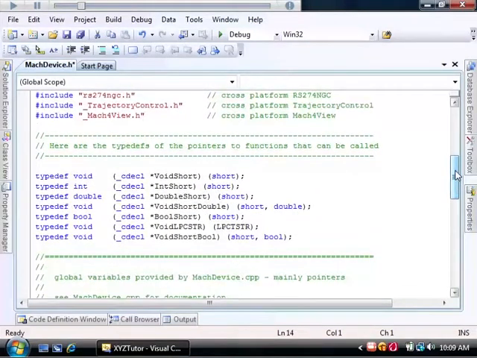This code is pretty well straight out of the original SDK. Mach is going to provide us with a bunch of pointers to the functions that we can call inside of Mach. This is the way to give us access to get draw, set draw, get LED, those type of functions. And actually, as you'll see in the code, we call them as if they're one of our functions.